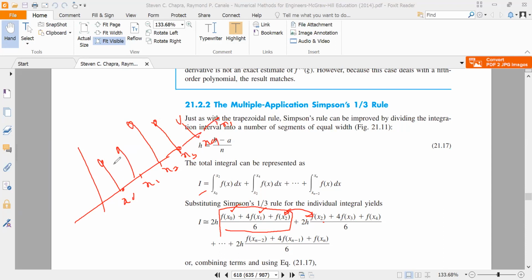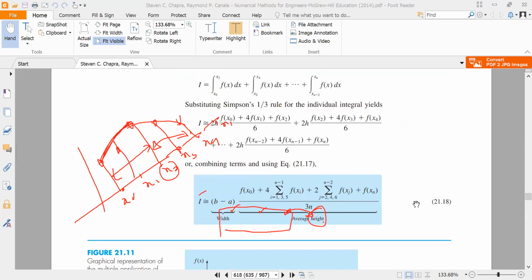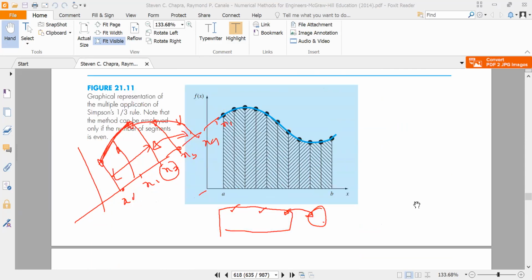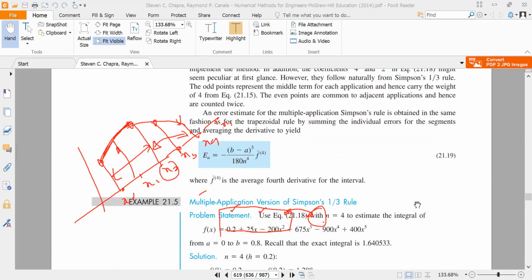Then we involve these 3 points to calculate Simpson's rule for the first segment. Then if you calculate the same thing for the next segment, what will happen? This x2 will also be involved in the second segment, isn't it? Yes, sir. So in this way, you can proceed further and make it general. If we make it general, it will take a generalized form. This is the general form. So this is your one-third rule.